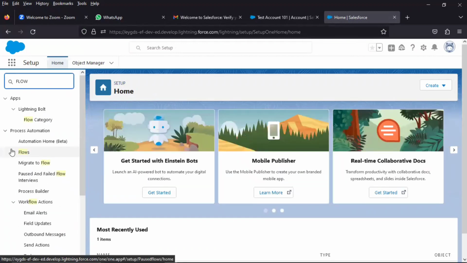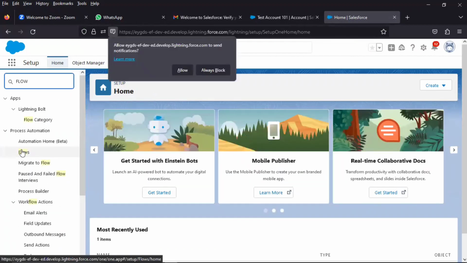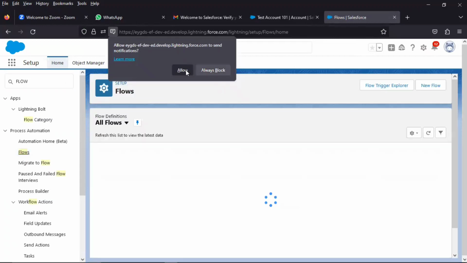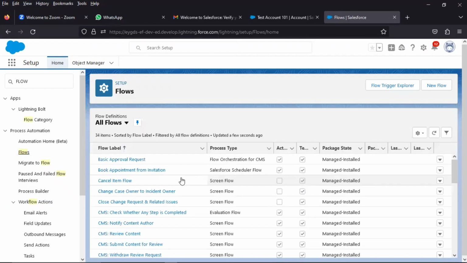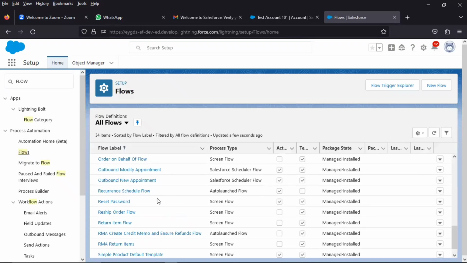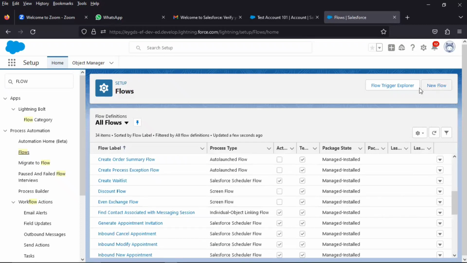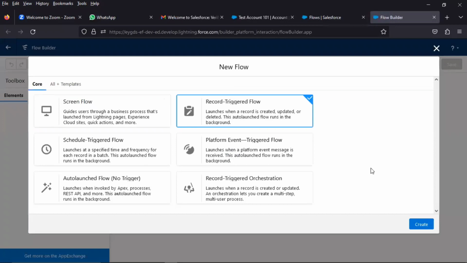In process automation, you can see there are some default flows which are created by Salesforce only, but we will create a new flow, and inside the new flow we will use the record triggered flow, because we need to trigger the flow only when some record is created, right? So the first criterion is when the related opportunity is created, we should trigger the flow.